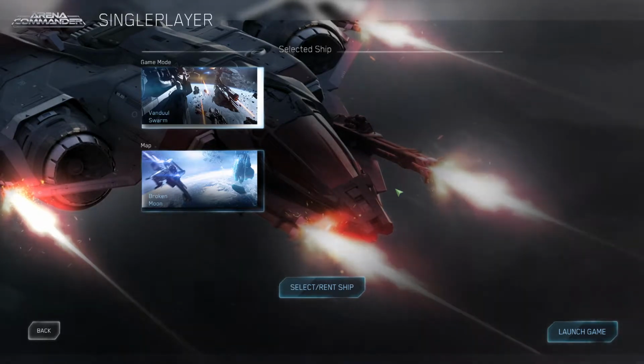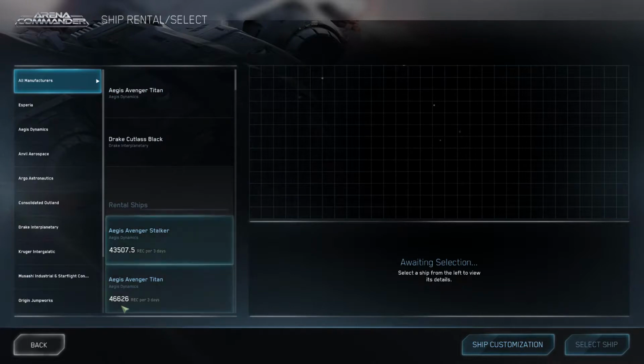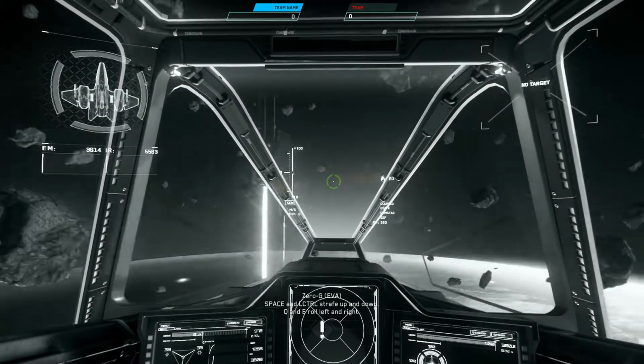Okay, so there's a slight addendum before I sign off properly. In the previous videos I got to Loreville and I went to the Aerospace Expo and I rented a Buccaneer. I wasn't expecting this, but it turns out I can use it in Arena Commander, although it doesn't list down as one of the ships that I've got here. I did rent it, and if I select the game and just launch the game, there I am. I'm in a Buccaneer.